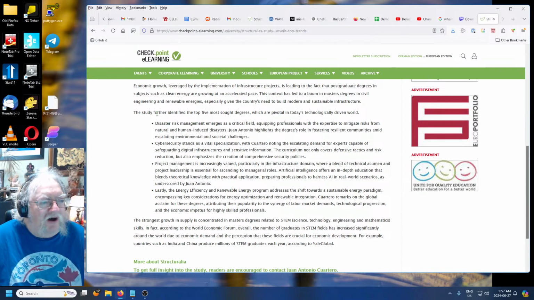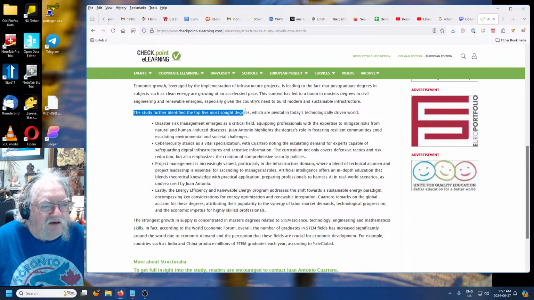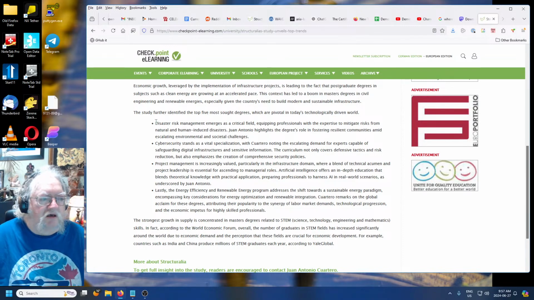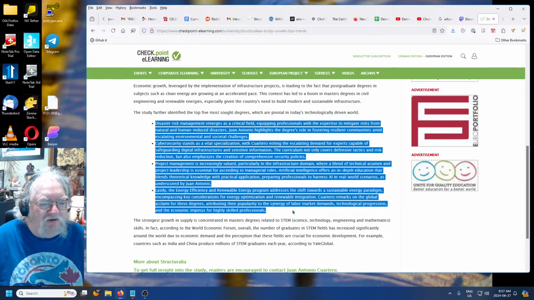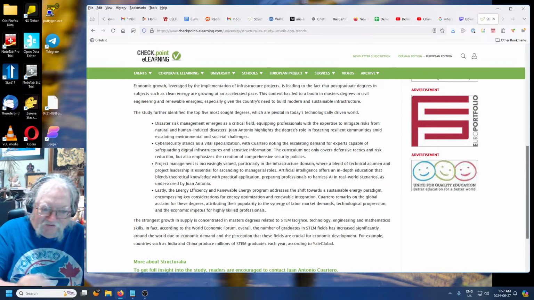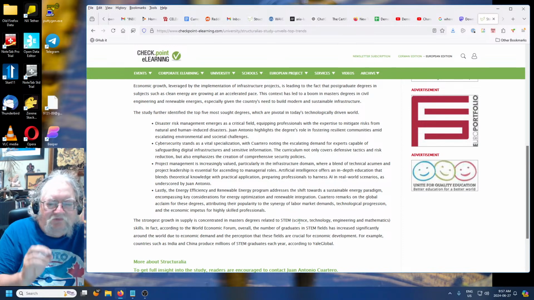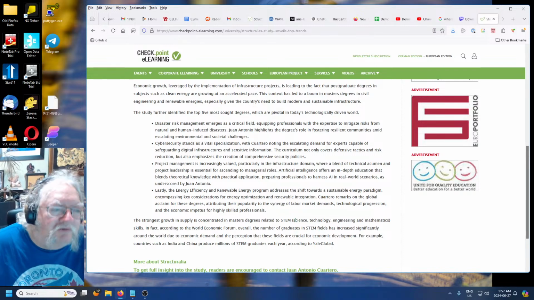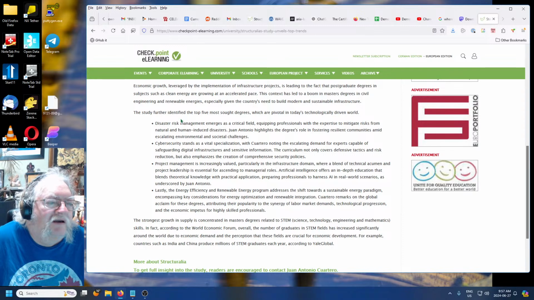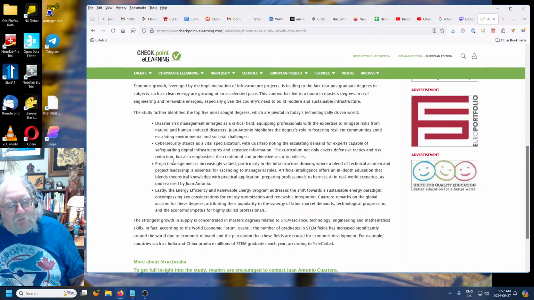But also what bothered me, it says here, the study further identified the top 5 most sought degrees. Okay, so, and I thought my mind was playing tricks on me. It sometimes does, right? I'm mild dyslexic at the best of times, so I don't always read as well as I would like to, but I'm counting 4 here, and things like that bother me.